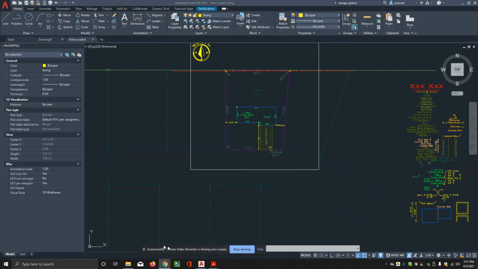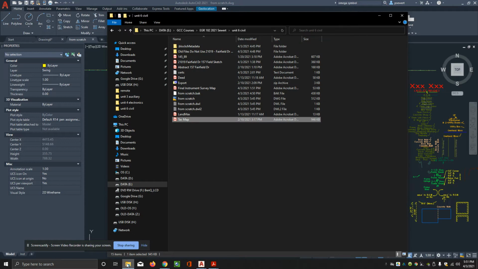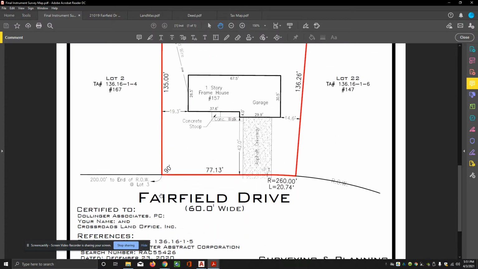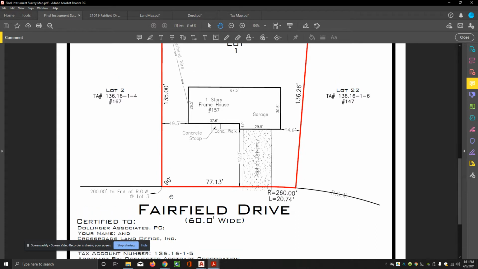Let's start by going back and looking at the final map again. That's what you get. What we're going to work on now is labeling the road, showing you where you're getting this number, which is the 60-foot wide right-of-way width.